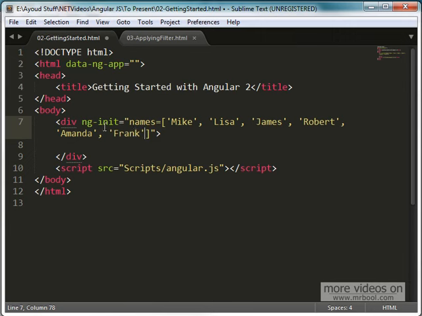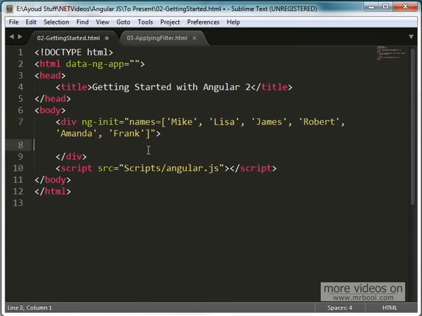So I have those names as part of the names array, and I'm initializing that with ng-init. Now if you recall from other programming languages, you might be thinking about scope, which is when a certain variable is available. Since this ng-init with names is inside the div, I'm going to be able to use these names within the div. Okay, let's go ahead and do this.